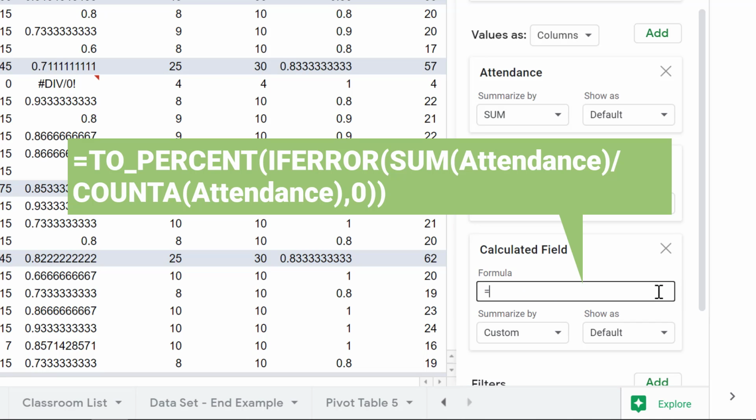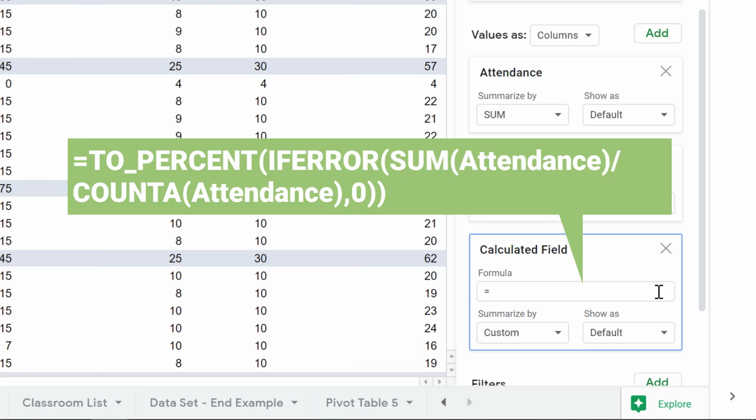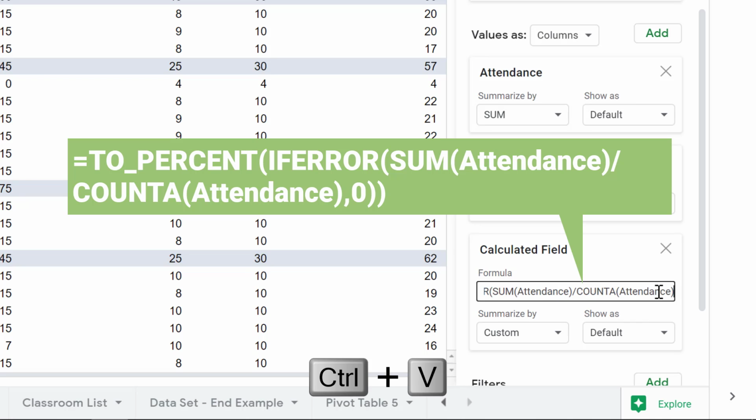And we're going to write equal, put on my caps lock, and I'm going to write TO underscore PERCENT, open parentheses, IFERROR, open parentheses. Going to paste my original formula in there. And now, comma, because we're in the IFERROR.